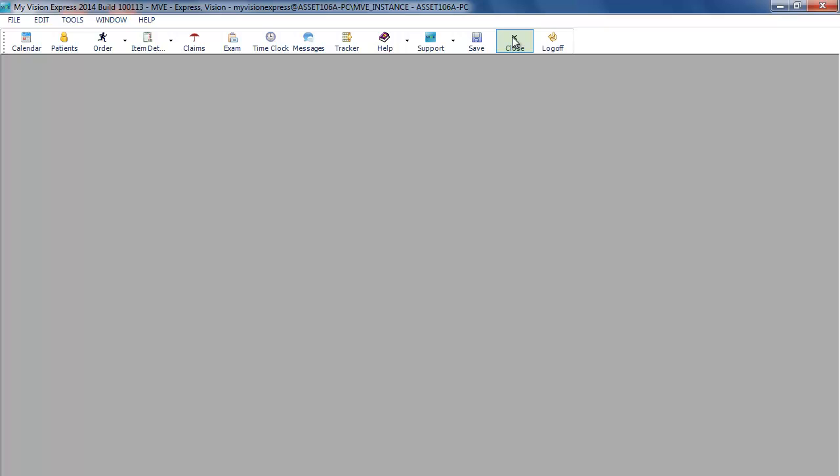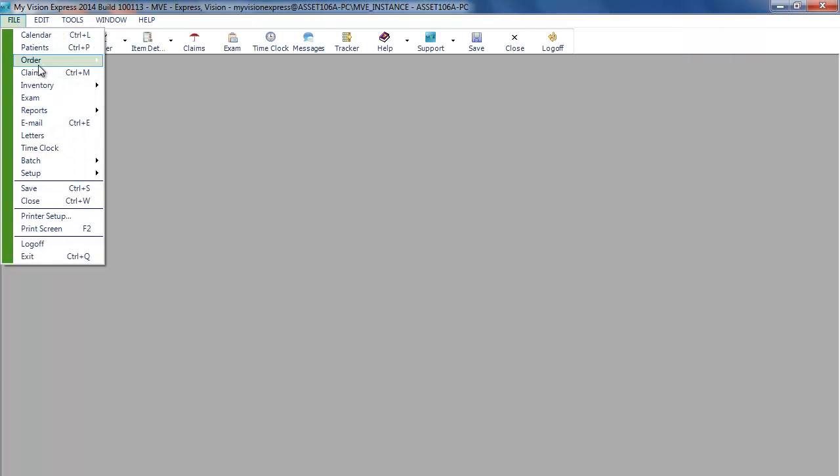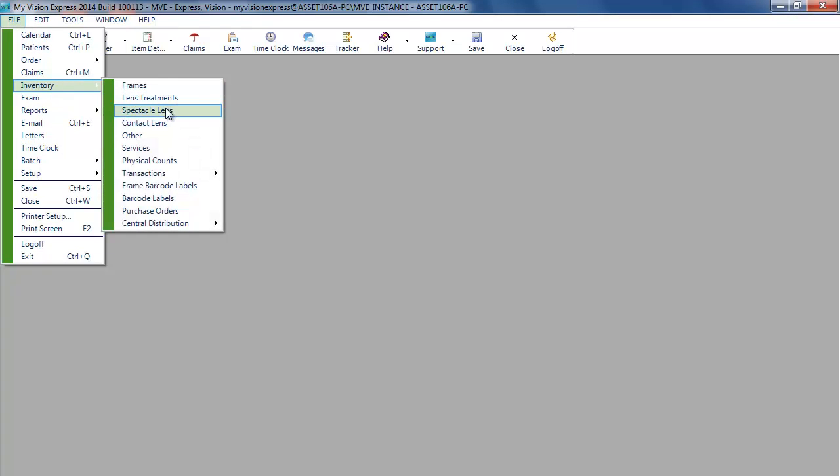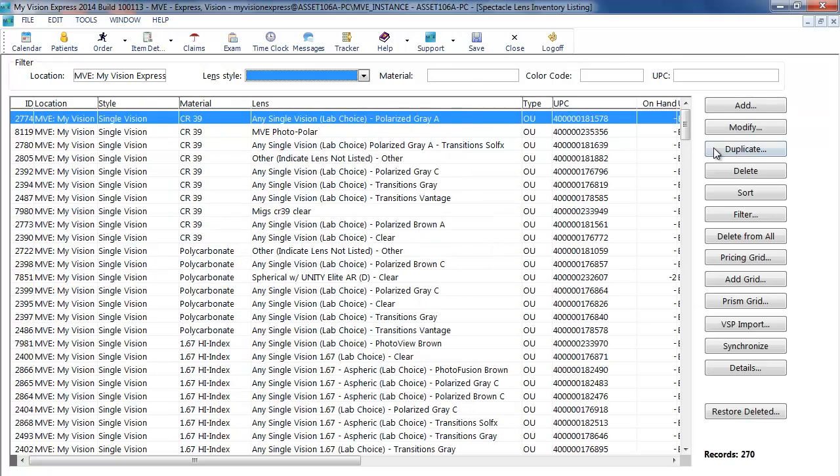Now that you have priced out your spectacle lens procedure codes, you can import the spectacle lenses in the Spectacle Lens Inventory section. Go to File, Inventory, Spectacle Lens. Now click the VSP Import button.